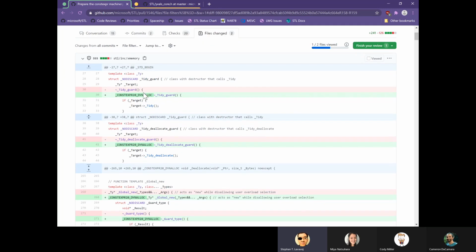Okay, so in Xmemory, we now use RAII helpers, which we call guards, to call our member functions called tidy that typically deallocate everything owned by a container and reset its data members. And we used to have try-catch logic for many years. We switched to RAII because it actually improves debugging to not rethrow the exception.